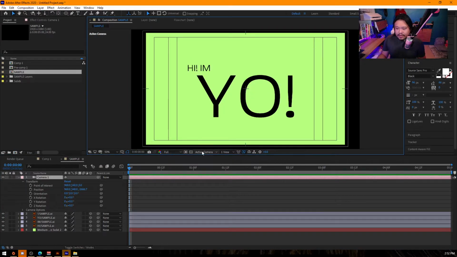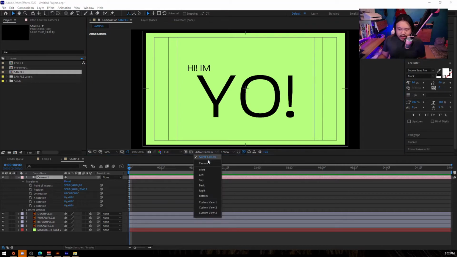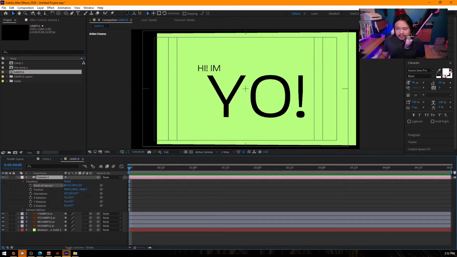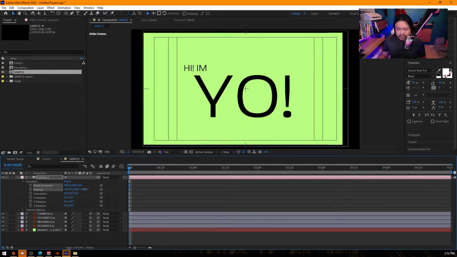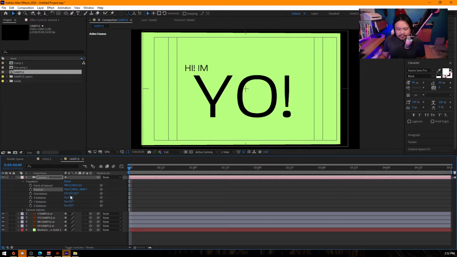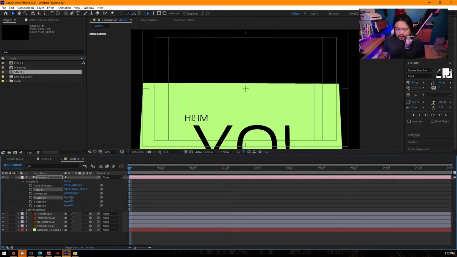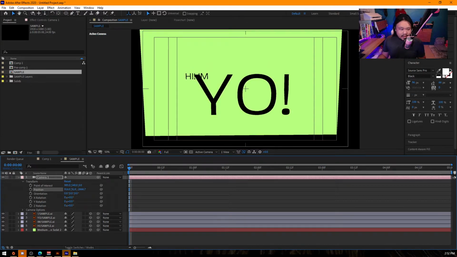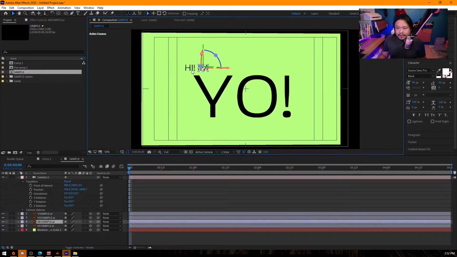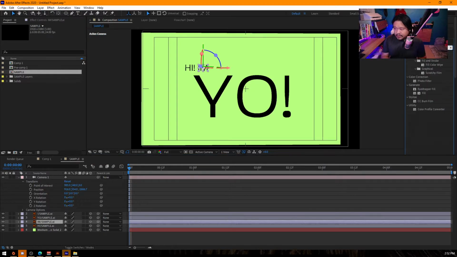Active camera. Okay. So, just make sure na ang pinili nyong camera is active camera so that it follows the camera 1. And then now, when you adjust the point of interest, it means kung saan nakatingin yung camera, the position of the camera, right? So it adds like a parallax effect to it. Nakikita niyo ba? Yung parallax effect. So there. Okay? So it's just some stuff that can make your animation more dynamic.